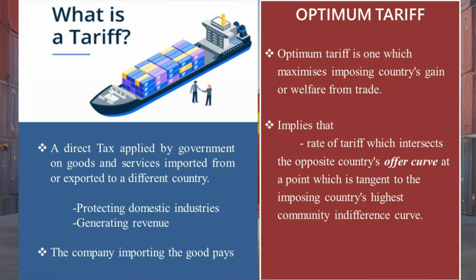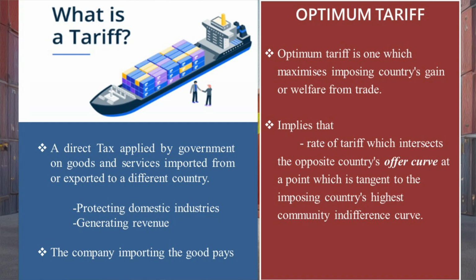So let us go back and recall what a tariff is. As we know, a tariff is a direct tax applied by the government on goods and services imported from or exported to a different country. A tariff is imposed especially to protect domestic industries and generate revenues. The company importing the goods usually pays the tariff. Now this is the normal definition of tariff.